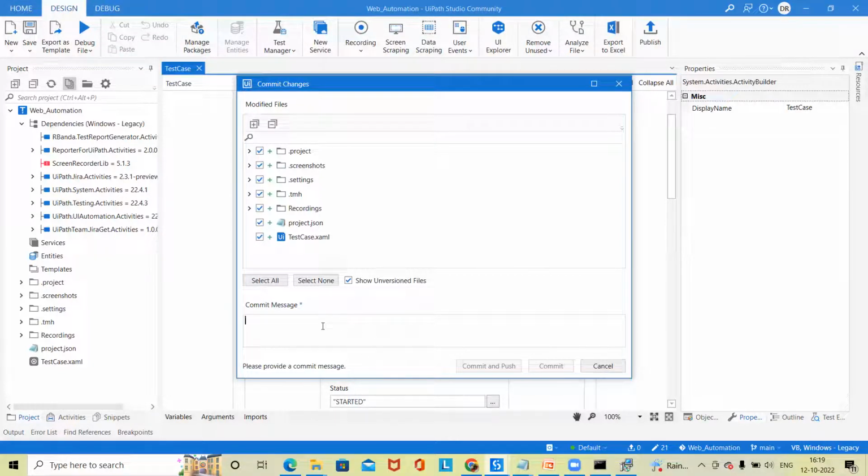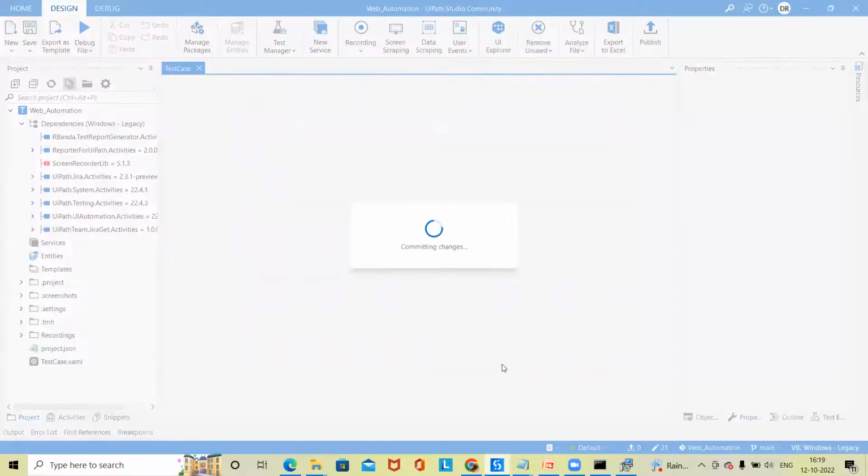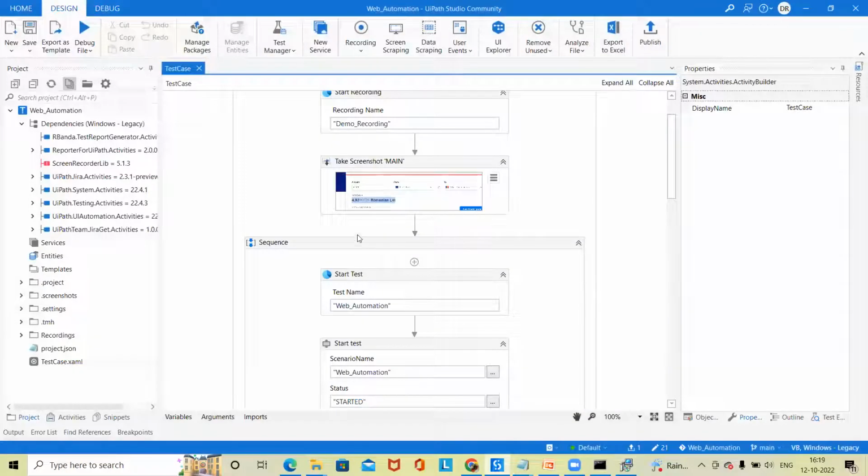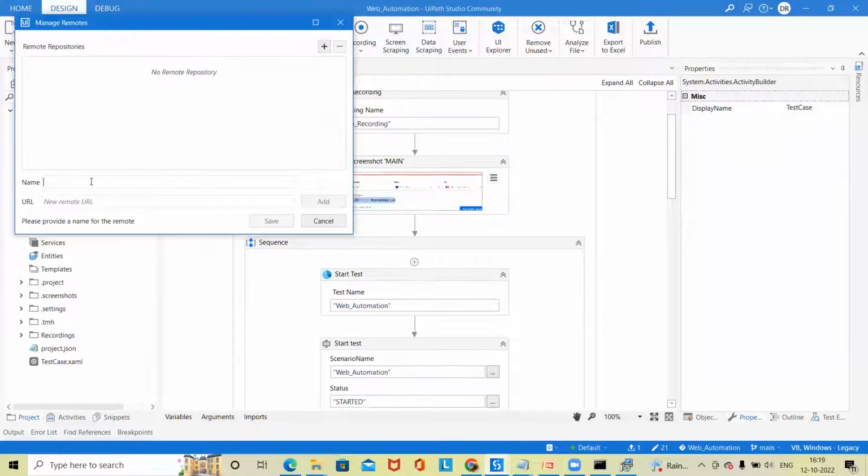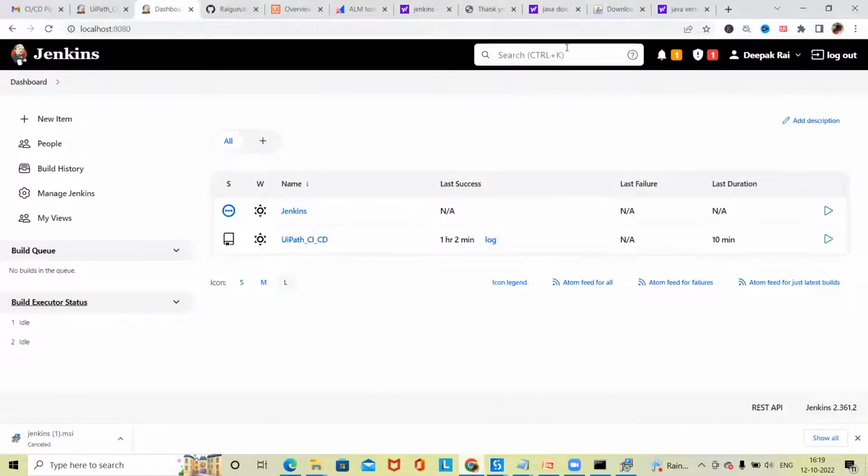And once we add the commit message, commit and push, this code will be pushed. The first time it will ask for our Git username and password to be integrated, because my Git username and password is integrated, I can see this name. So again, I will define the name as web automation. And here we have to define the Git path.